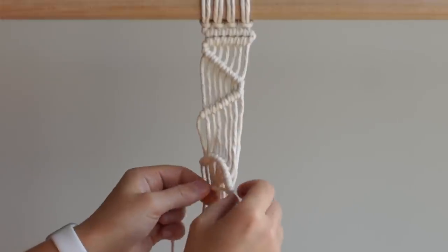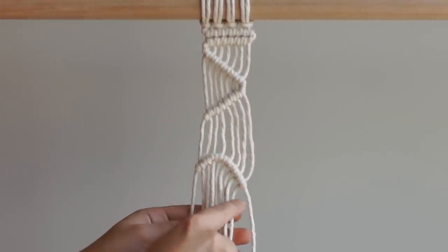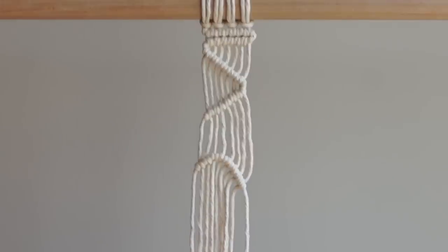You can create a shallow or steep curve. All you need to do is make sure you angle your filler cord appropriately as you create your knots. We will now move on to the vertical version of this knot.